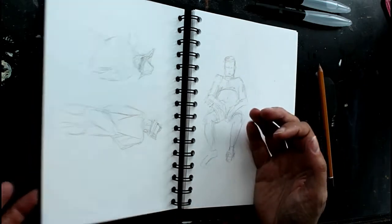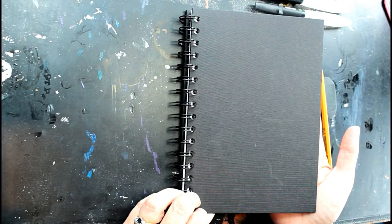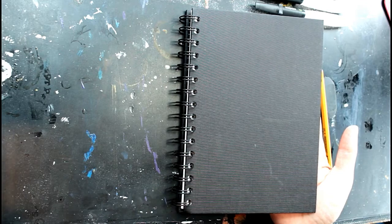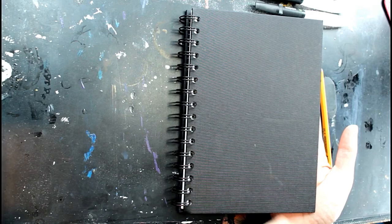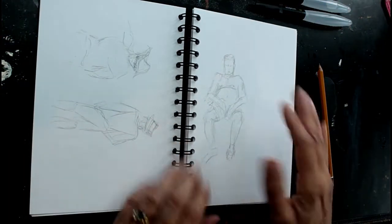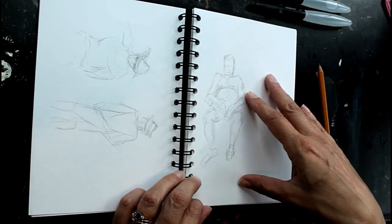Firstly, the actual sketchbooks. I usually use a size A5 when I go away. Obviously this depends on whether you're travelling abroad by air and you're really limited for space, or if you're going in this country and perhaps you can just pop everything you need in the boot. So really, you're going to have to tailor it around the space that you have yourself. But I quite like an A5 because you could do a full picture across the two sheets if you wanted, or you could just do something smaller.